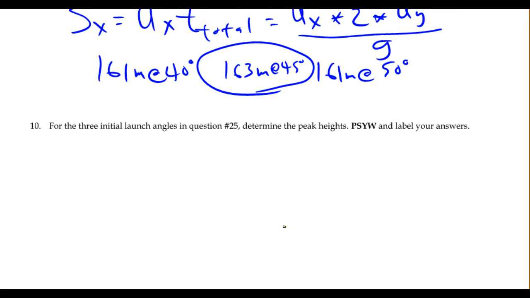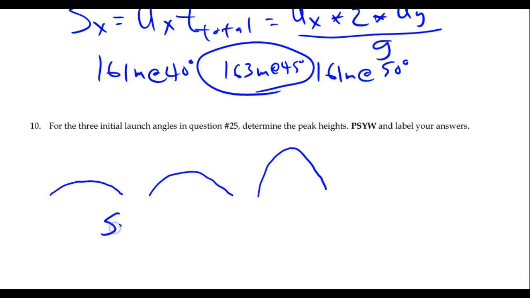If we compare the peaks, keep in mind if we're launching at a lower angle, the trajectory is going to be, we can call it flatter. 45 degrees would be the maximum range, and then 50 degrees would be, and these are exaggerated, a steeper launch, more up than over.